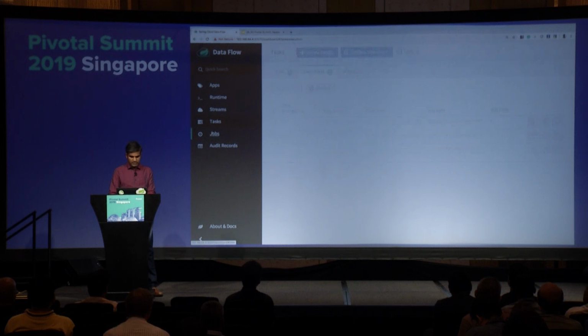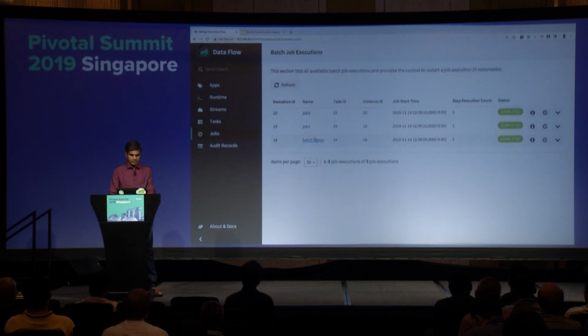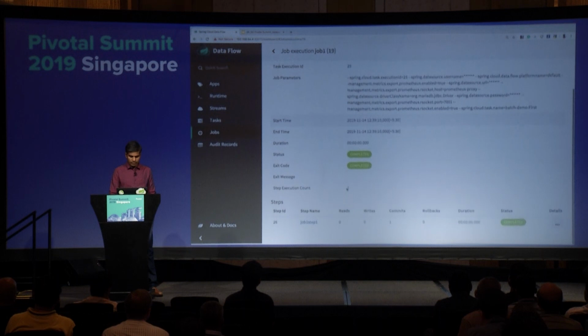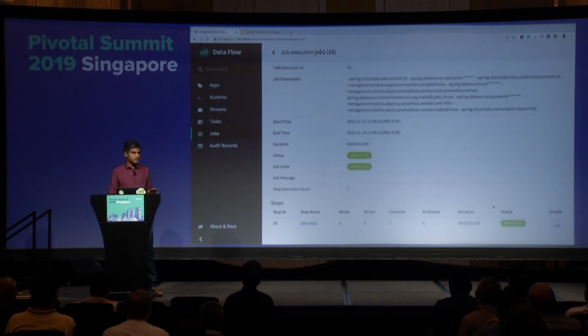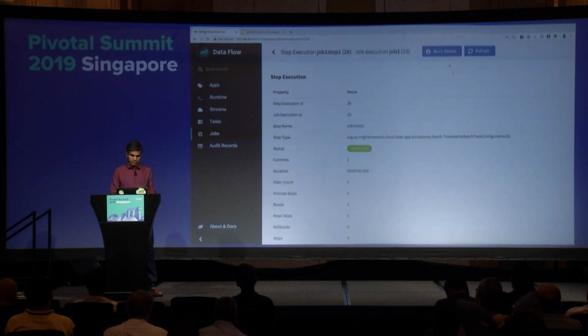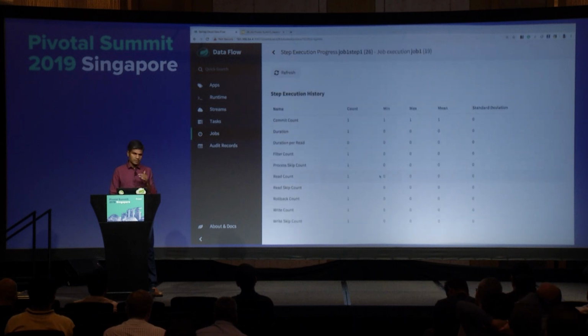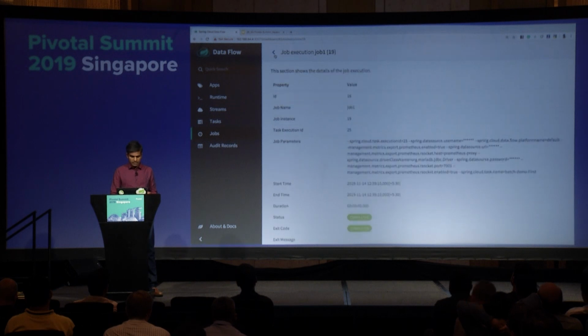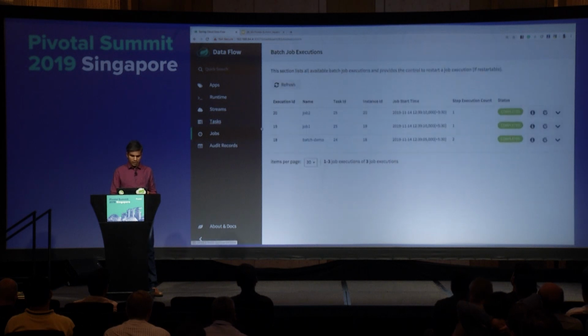There are specific operations for jobs. You can see the number of batch jobs. If you're familiar with Spring Batch, you will see what I'm talking about here. A batch job will have multiple steps. Each step will have a step execution. And you can explore everything from this dashboard, the number of reads, writes, and everything, because it's mostly related to record-oriented processing, right? Okay, so that's how a batch job can be run.